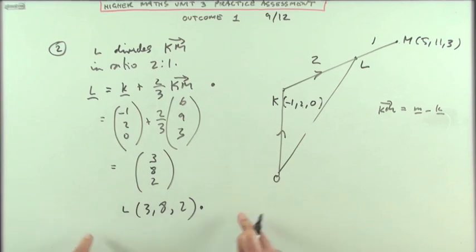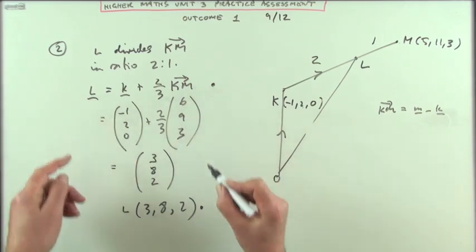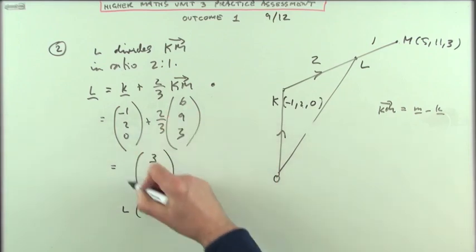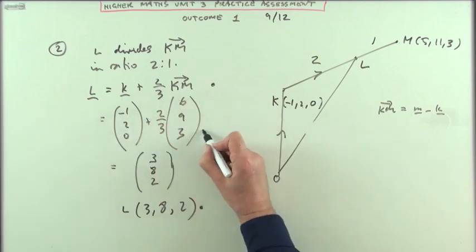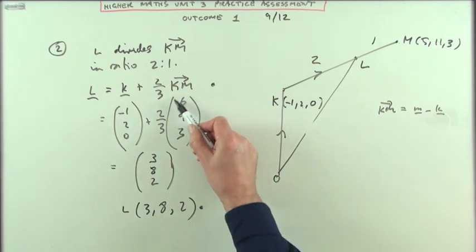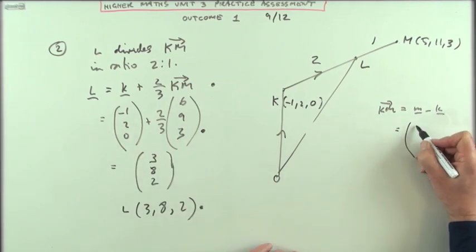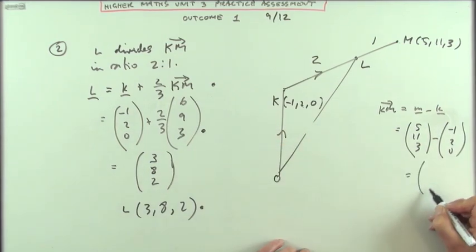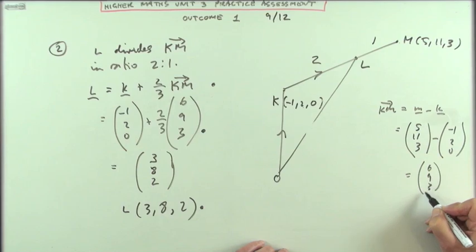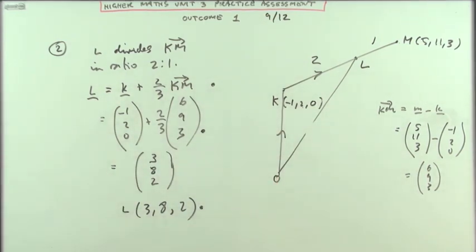I much prefer this method because it's completely visual. Where would the marks be allocated? I don't know, because there's only 3 marks. Obviously that's worth a mark because that's the initial pathway. Obviously that's worth a mark because that's the answer. So somewhere in here the second mark appears, and that second mark would probably be in this line, probably for making this statement here, because remember that was a derived one. You'd maybe be better just working that out at the side, even though it becomes a bit annoying. 5, 11, 3, take away -1, 2, 0 equals, obviously the same thing, 6, 9, 3. It just makes this look more cumbersome to put in here. This is a much neater looking approach.